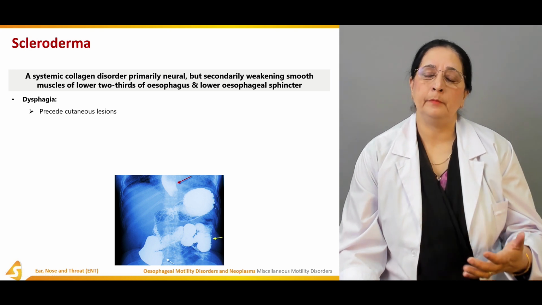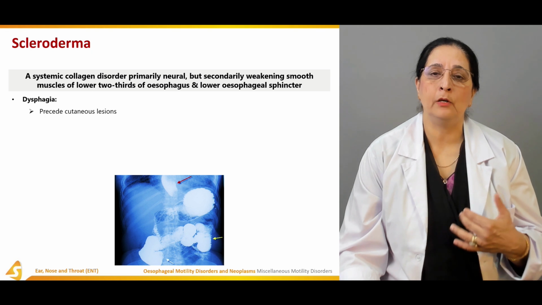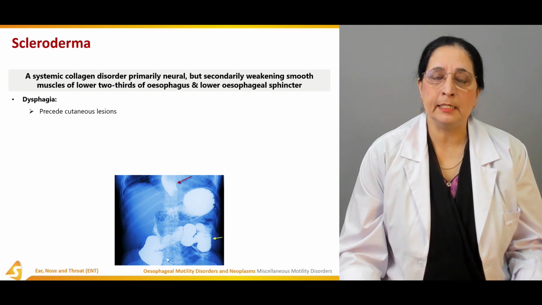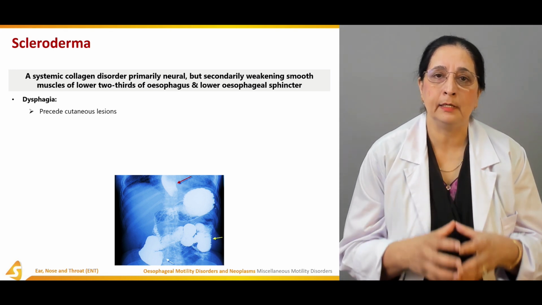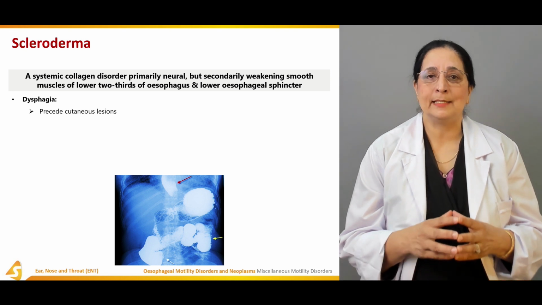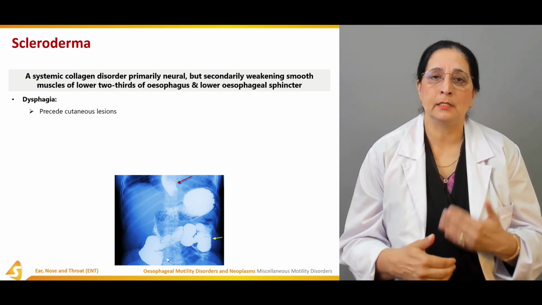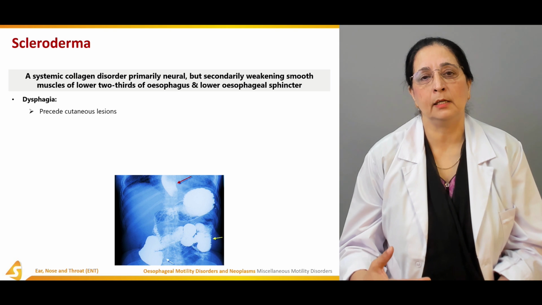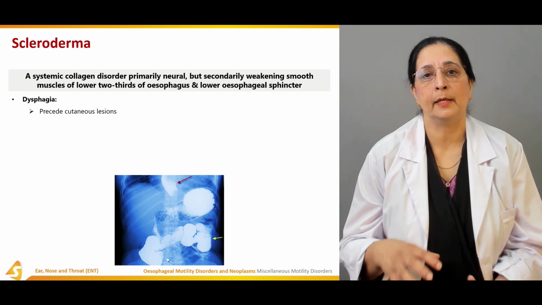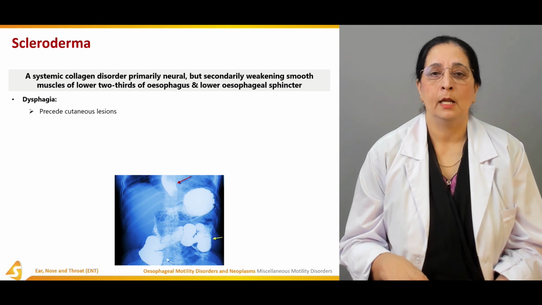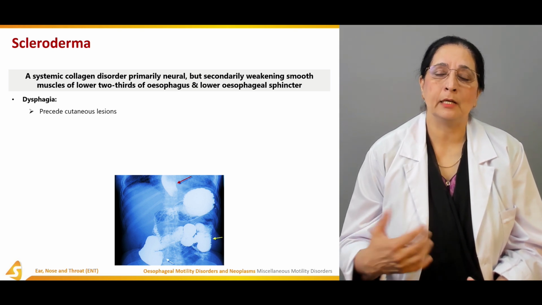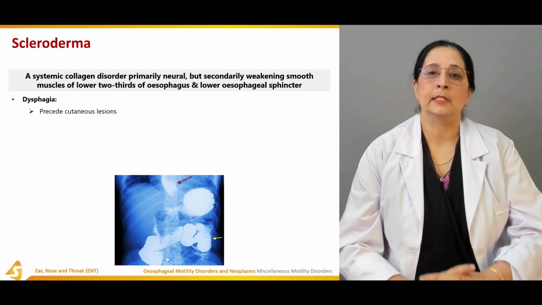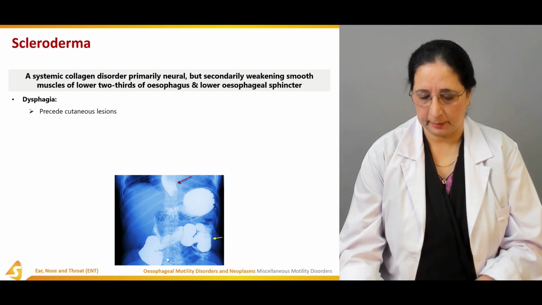Dysphagia, as we mentioned before, is very common in all these different esophageal motility disorders. There is difficulty in swallowing because there is difficulty in passage of the food. It stays in the esophagus, and that causes difficulty in swallowing because of the different problems caused by the weakening of the muscle, and the retained food can cause ulceration and stricture formation. All these conditions can ultimately lead to dysphagia.